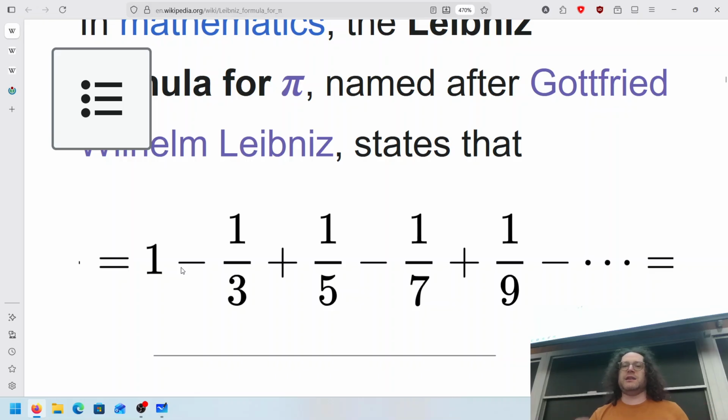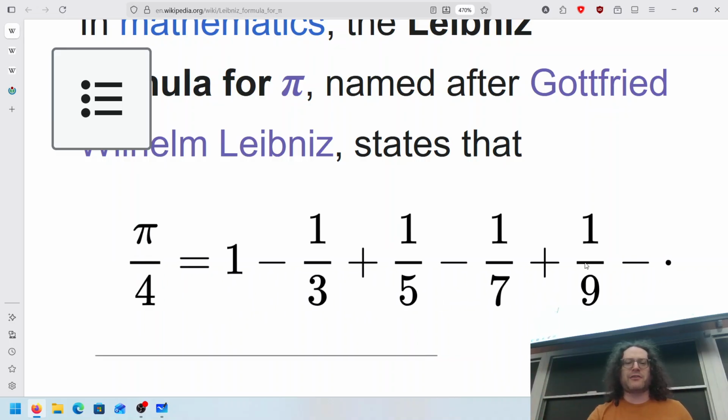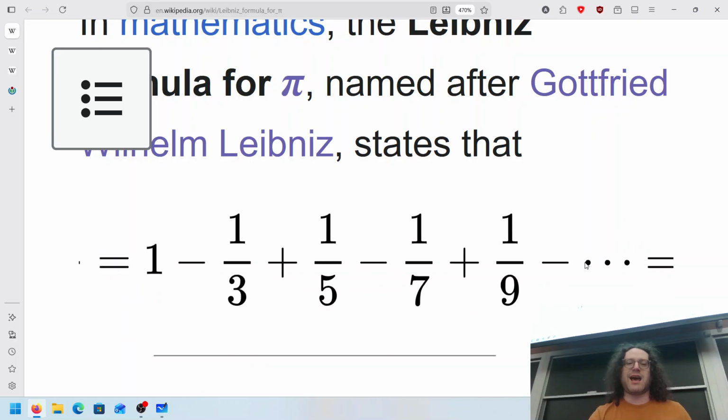And the pattern is 1 minus a third plus a fifth minus a seventh plus a ninth minus what? What's the next one? Minus an 11th, and then plus what? 13 minus a 15th. So it's actually a fairly straightforward series. We've got a pattern which is minus, plus, minus, plus, minus, plus.